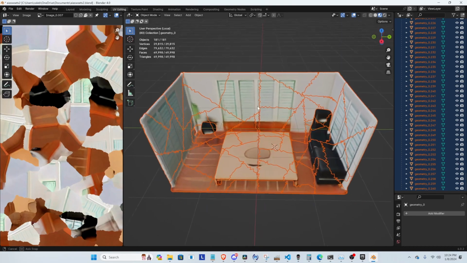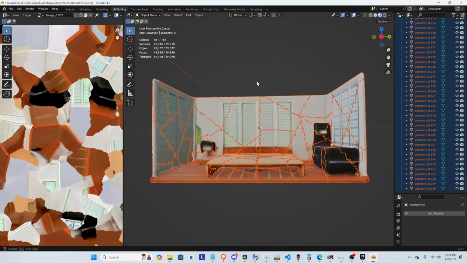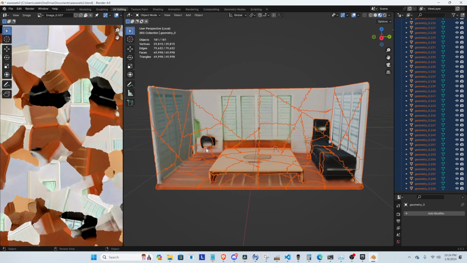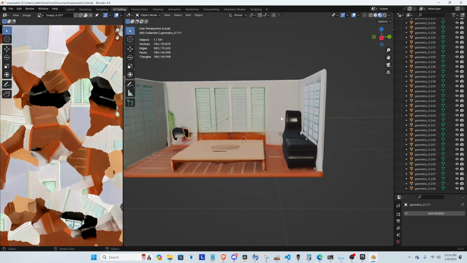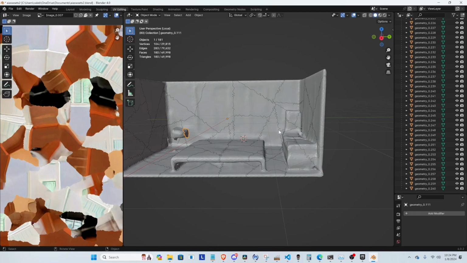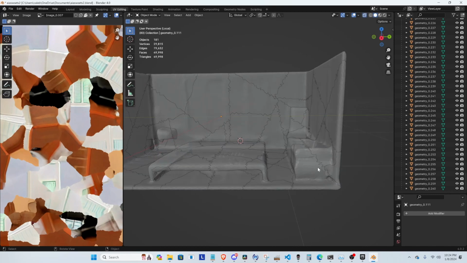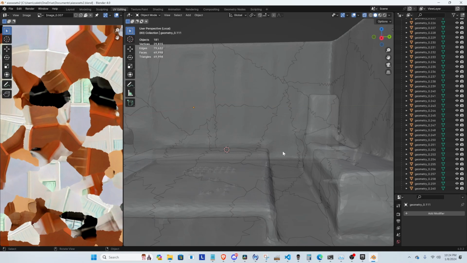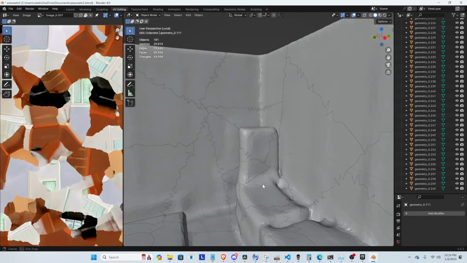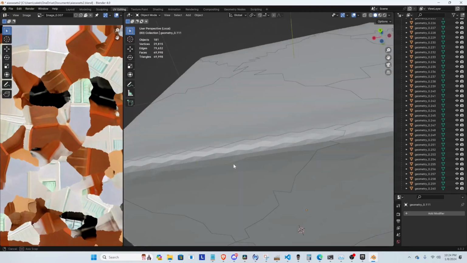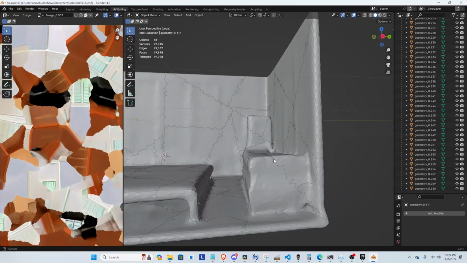I'm going to go back into solo mode, and what I want to do is do a little round of mesh cleanup. So you'll see there is this floating face here that I have to delete, but there's also more faces that aren't as visible. So if we go into solid mode and then go into X-ray mode, we can look for what I call interior meshes. Interior meshes are meshes that the AI generated that are encased inside of another mesh.